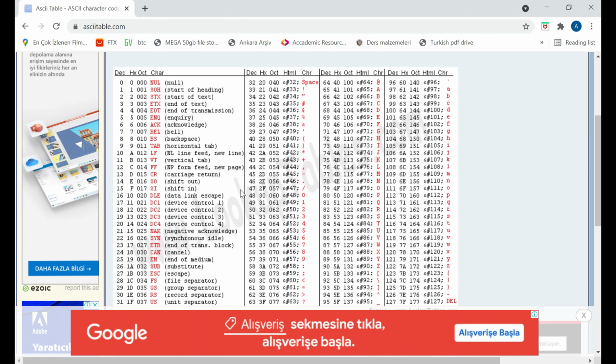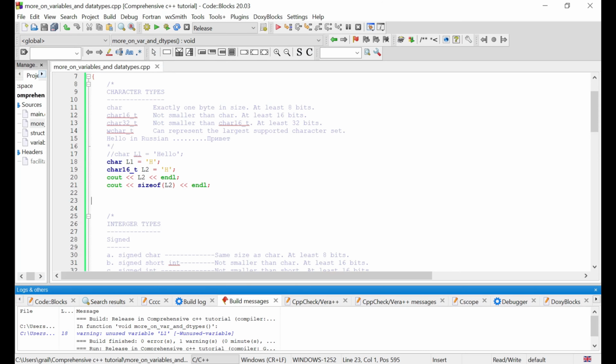So when we look up the ASCII value of capital H, we have 72 over here. So it returned the ASCII value for that, and I don't know why it returned that value instead of H itself.